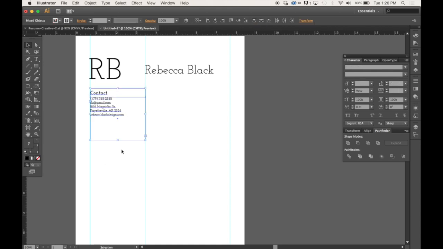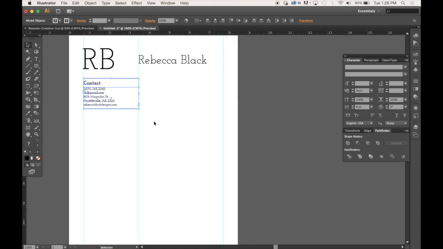Now what we're going to do, click on the text box. You can adjust. It's way down far from where it needs to be, so I'm just going to pull it up a little bit just to keep things clean. And I'm selecting everything, so I'm holding Shift and clicking. You can also, with your selection tool, click and drag, and this little box will pop up, and you can select multiple things, but as you saw there, sometimes it selects things that you don't mean it to, so you can use either one.